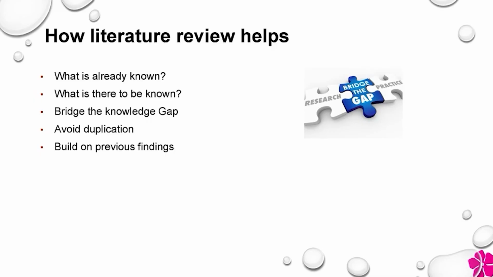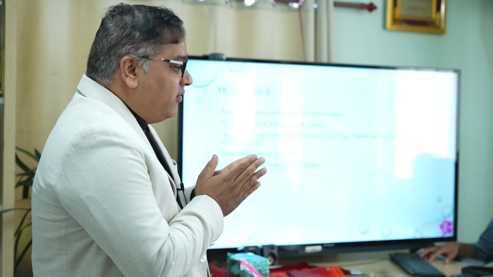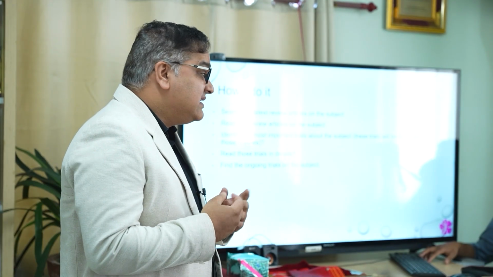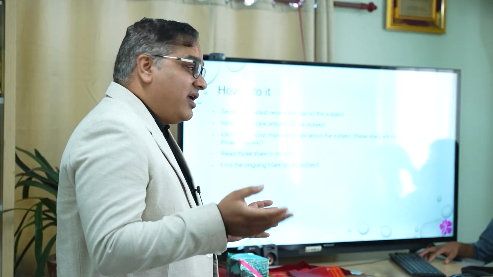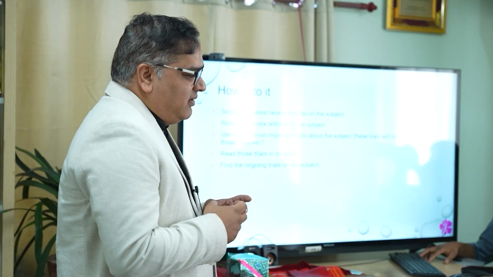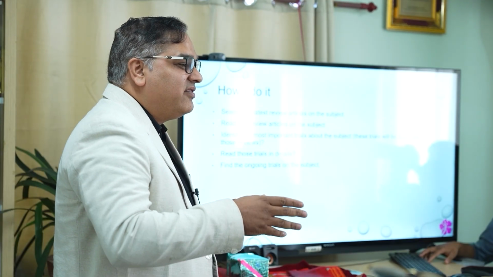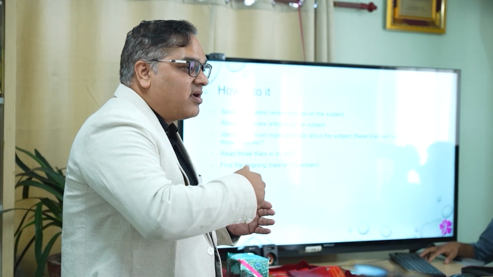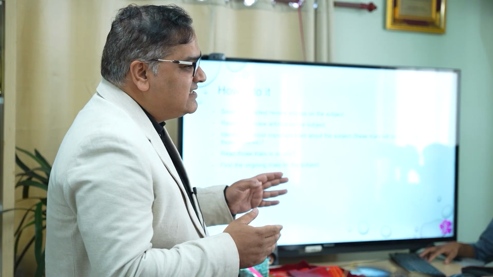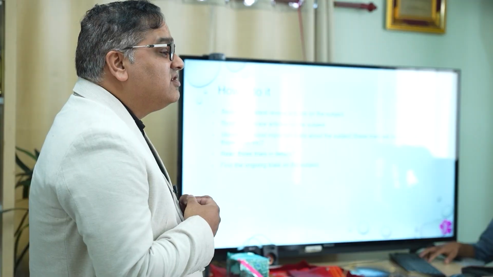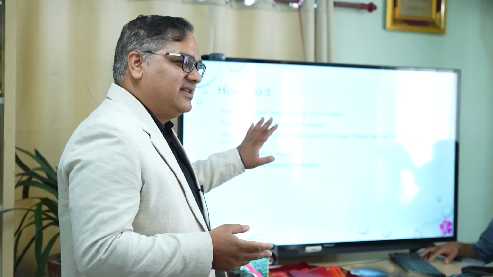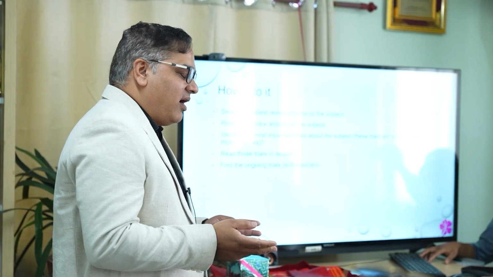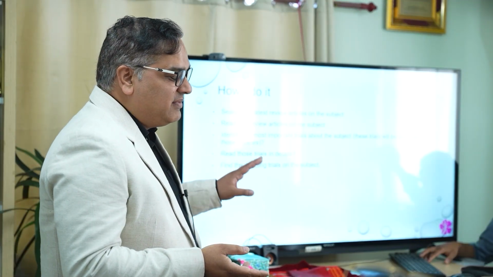So there is no hard and fast rule for how to do a review of literature, but how I do it is, if you want to identify a problem, if you want to do research, what I usually do is I search for the latest review articles in the subject and read a few review articles about it. Then after reading a few review articles, I know what the main trials are which actually guide our current treatment regimen, because these trials will be repeated in every review article. I read those trials in detail and find the ongoing trials on the subject. So that's how I do it. It's not the standard. Many people have different ways to do it, but I think this is one of the easier ways. Next.